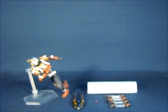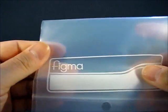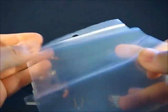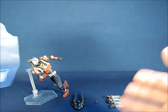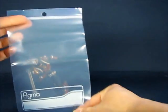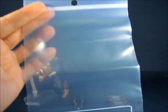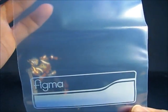Now next we have basically a Ziploc bag with the Figma logo there, and it's cool that they included this for, I guess, the accessories and the figure. I think the figure can fit in here. Yeah, the figure can fit in there, so I guess you can use this as storage, which is kind of neat that they include this. I really like that.